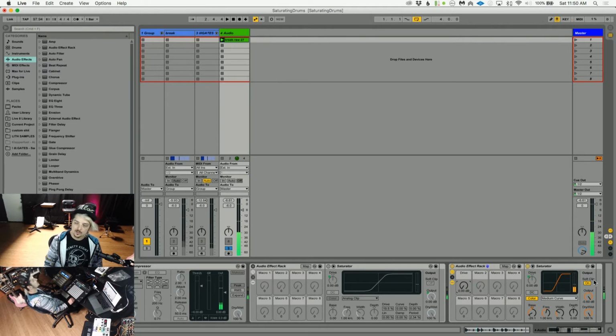And I can drive it as hard as I want, and it'll never actually exceed 0 dB. The problem is that it does that by limiting it, so you lose all of your dynamic range. So I, generally speaking, will prefer to do it with a level matching macro than with the soft clip, because I like to preserve my dynamic range for later.